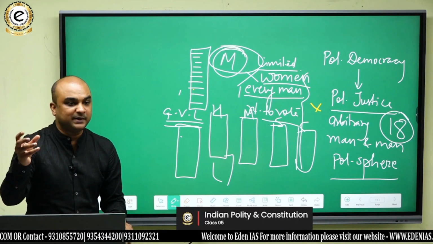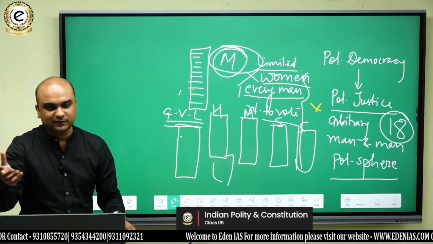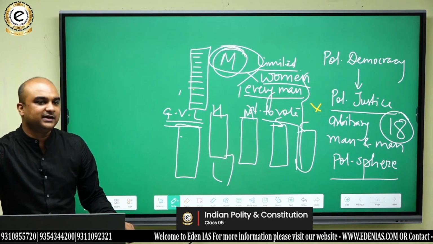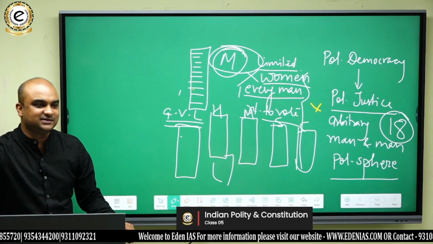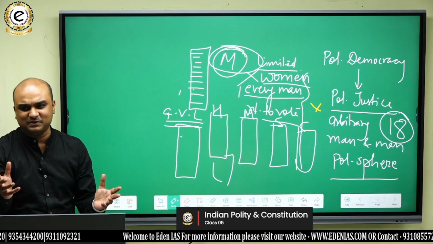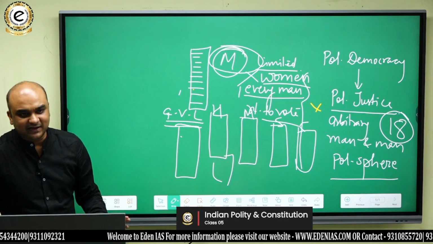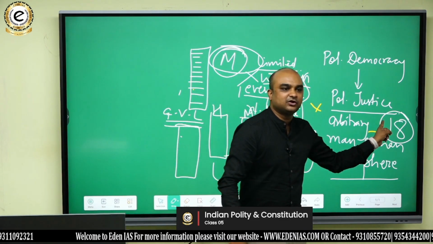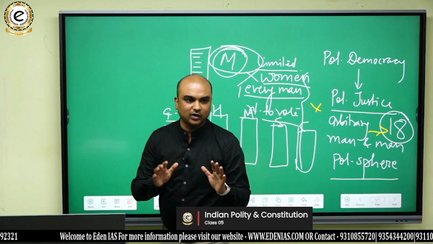But there can be a few people, like have you read somewhere in newspapers or seen on television that this 14-year-old boy cracks IIT JEE, a 12-year-old boy cracks NEET? Have you seen that? So they're extraordinary people, right? But generally it is believed that you will attain some maturity when you cross the age limit of 18. At least that is what is assumed.